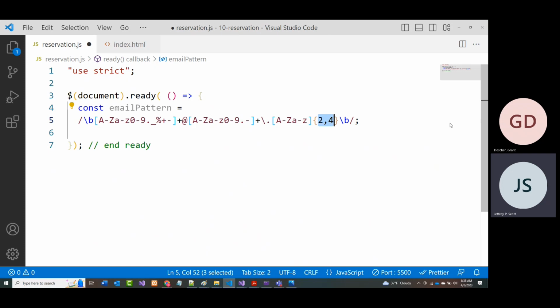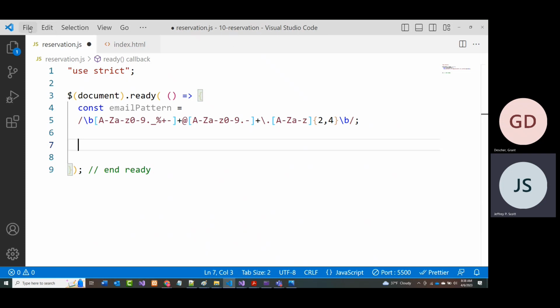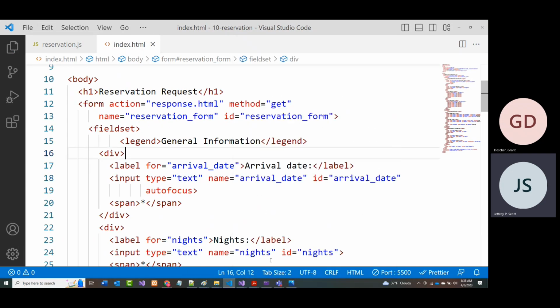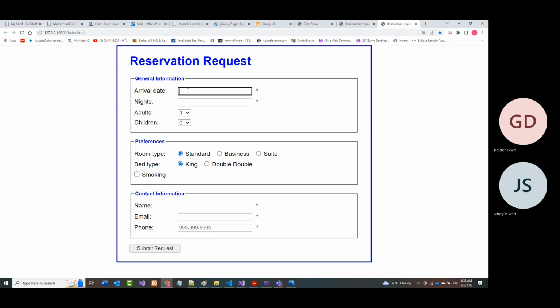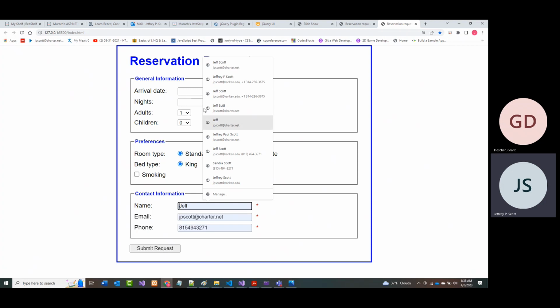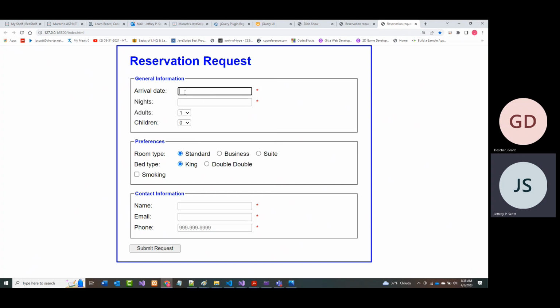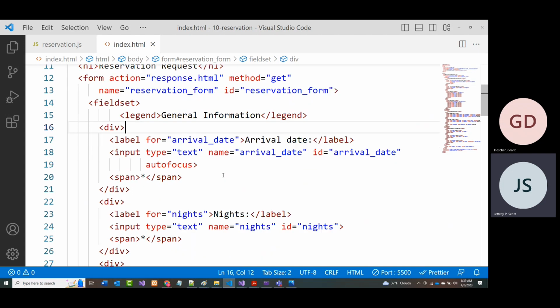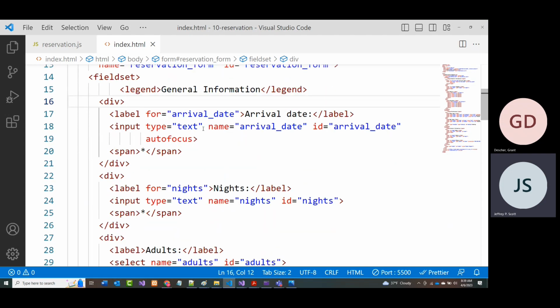Okay. So let's just start following what they've asked us to do. Now, I'm going to show you this one more time. I'm going to do a save all, come back and run this. And you'll notice it does look like my cursor is there, but I don't know if it's just there by accident or if it is there, period. Nope. It looks like it is going there, which could mean a lot of different things. We could have set a tab order, but it doesn't look like they have. We have autofocus right here. That's what's doing that.